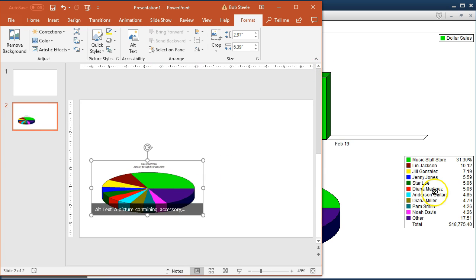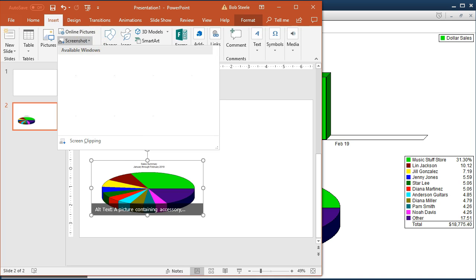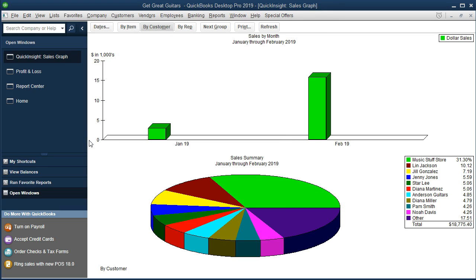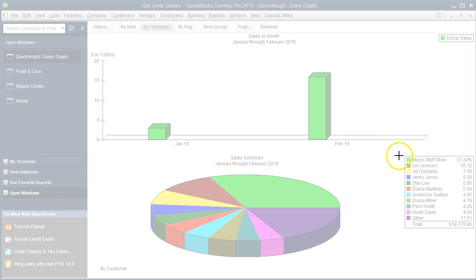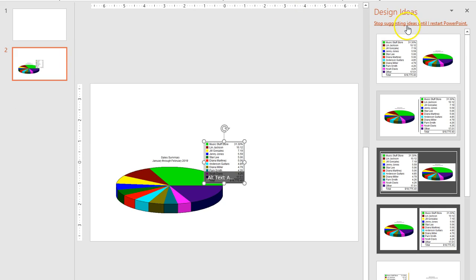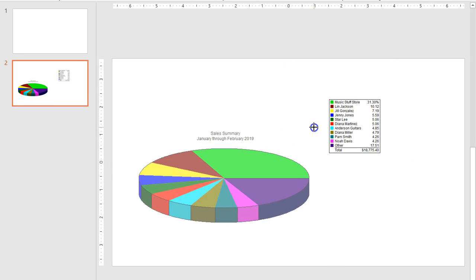And then maybe I want the key somewhere else. So I'll do the same thing, go to Insert, Screenshot, and then screenshot the key, and then go over here and just pick up just the key, and we'll have that there. So that's probably the easiest way that we can then put this into a presentation and manipulate this data around.